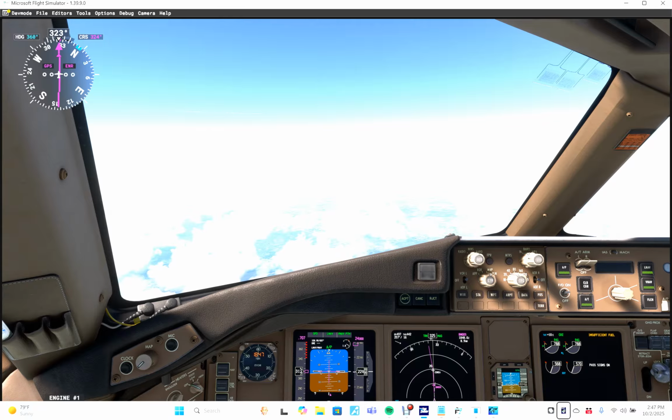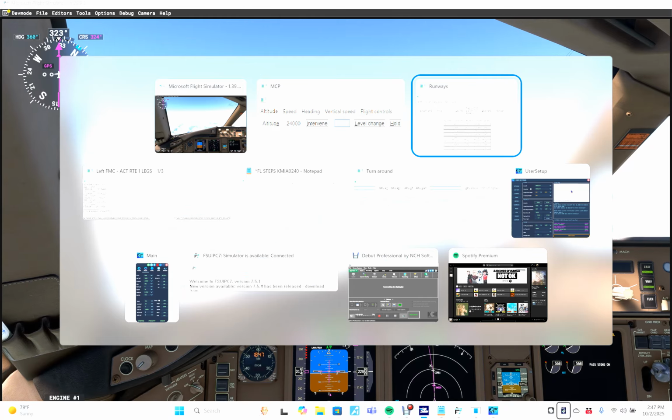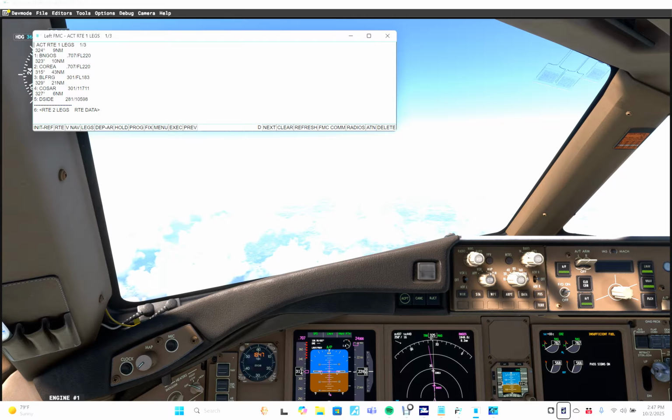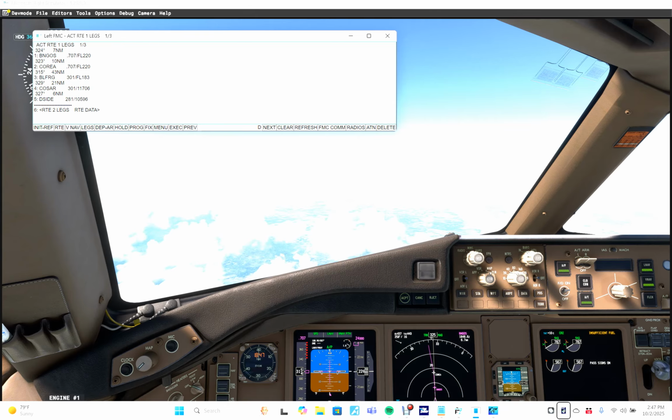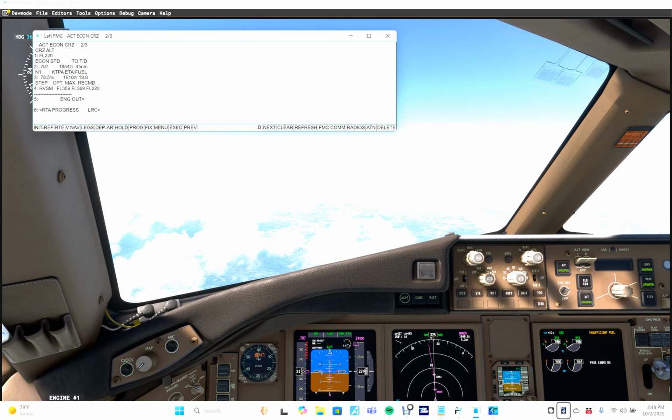Now, 22,000 feet. I'm going to check this real quick, so I'm going to hit Alt V to see what the first officer put in as my cruising altitude.